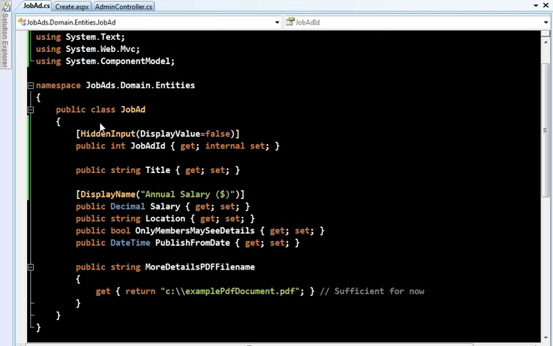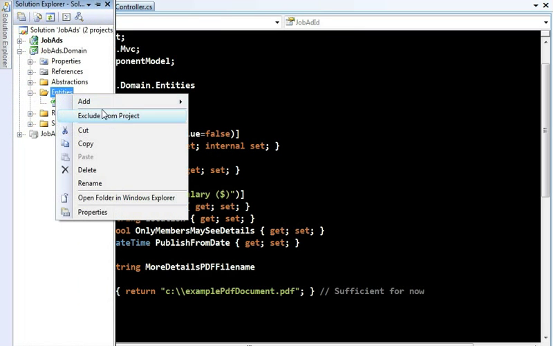And I could go on adding more metadata attributes to this class, but let's say that I don't actually want to put my metadata directly onto my job ad model class itself, perhaps because this class is normally generated by a linked SQL designer or something like that, or maybe I want to move my metadata into a whole different class library project. Well, if I don't want my metadata on the model class itself, I can create another class called a buddy class and tell the framework to fetch the metadata from there instead.